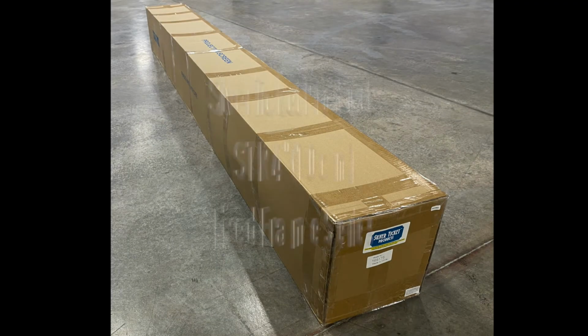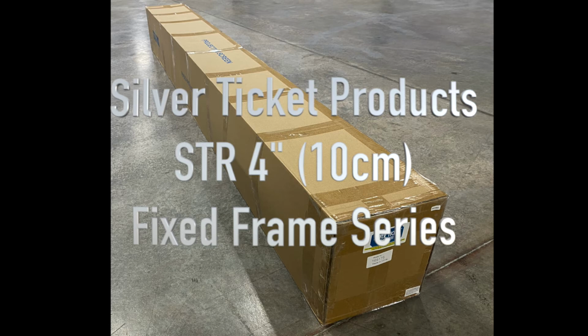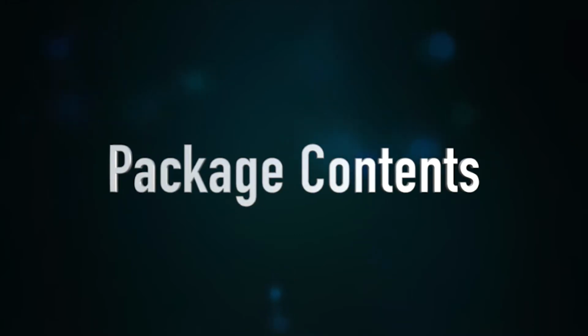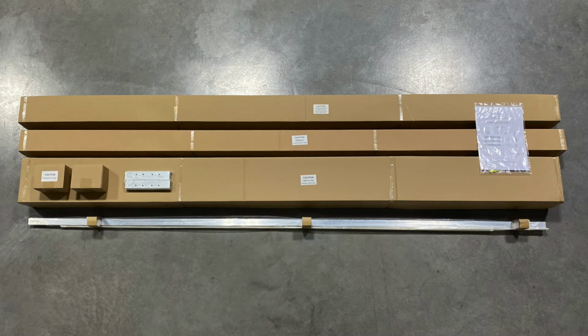This is a Silver Ticket Products STR Series 4-inch fixed frame screen. Remove the parts and boxes from the main carton and lay them out.